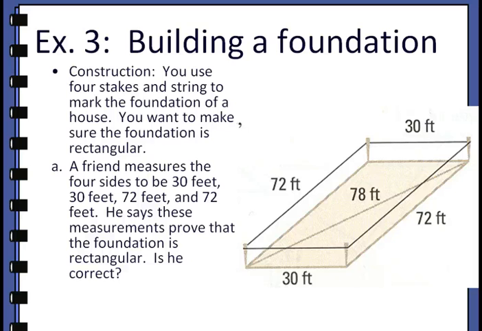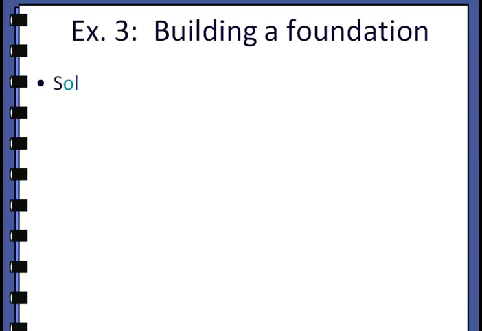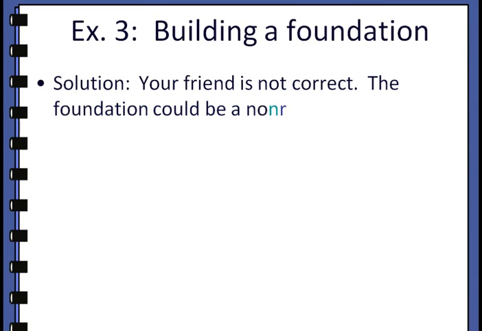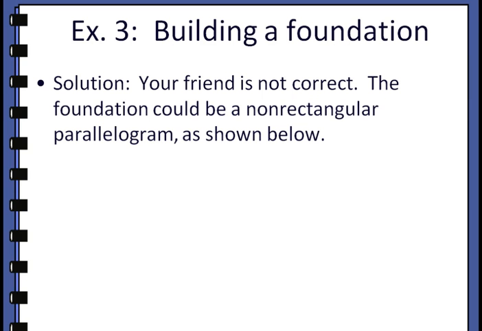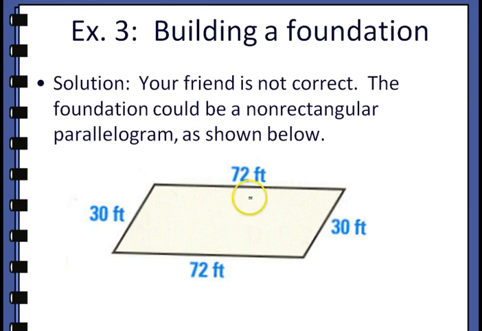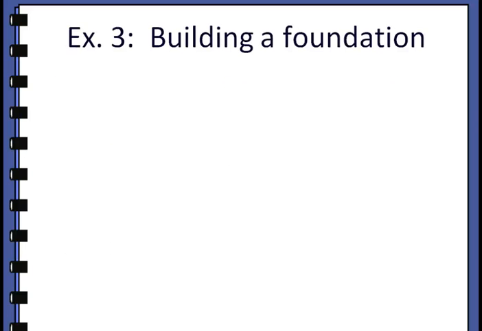Seems like that might be right. Well, in fact, it's not. Because think about it, it could be a parallelogram that looks like this. Aren't those two the same, and aren't those two the same? Parallelograms have opposite sides that are the same length, but these angles are not right angles. So this is not a rectangle. And so just knowing those side lengths does not tell us that it is in fact a rectangle.